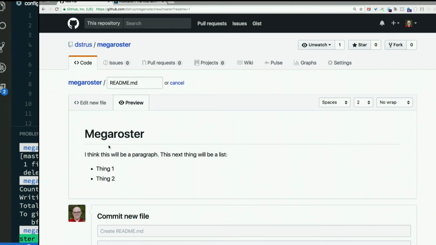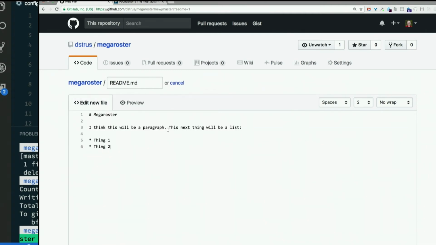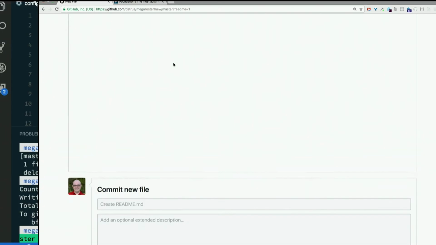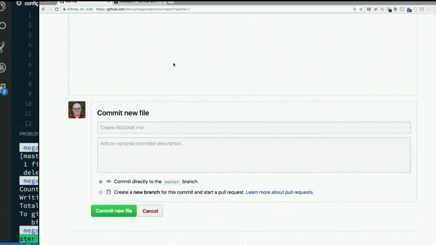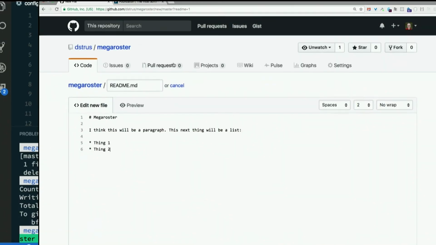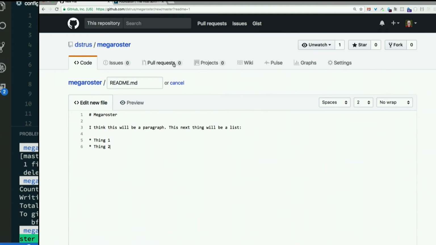Hey, it's an H1. It's a paragraph. It's an unordered list. Neato. That's Markdown for you. I think, let's see, they don't give you a link right to documentation for Markdown, but it's pretty easy to look up how it works. But it remains nice and readable in its raw form, and it translates to HTML when you actually view it on GitHub.